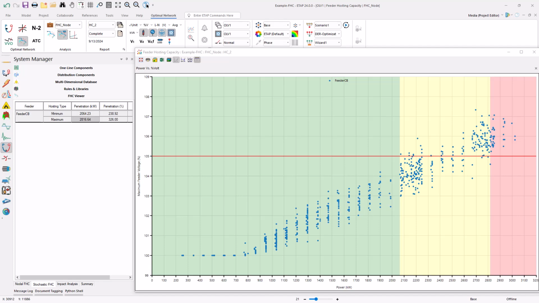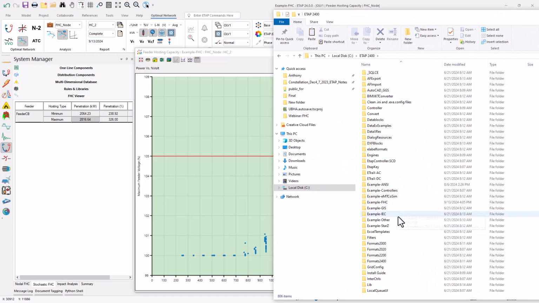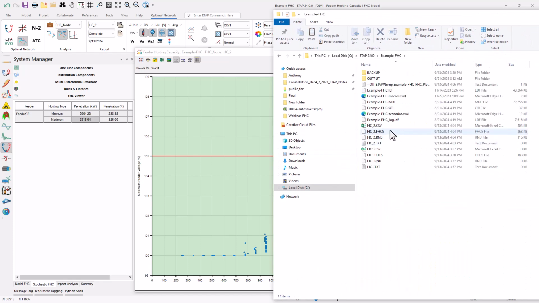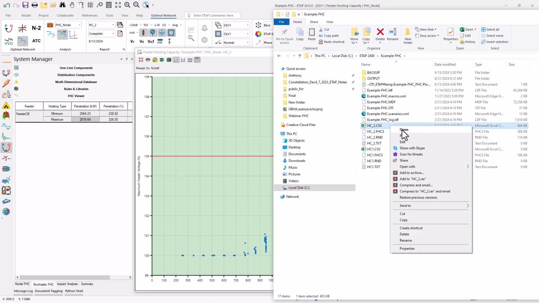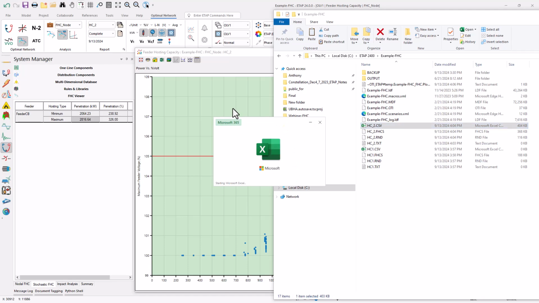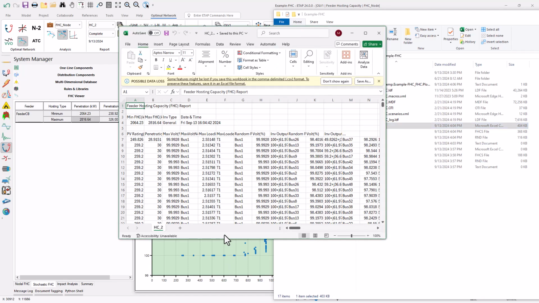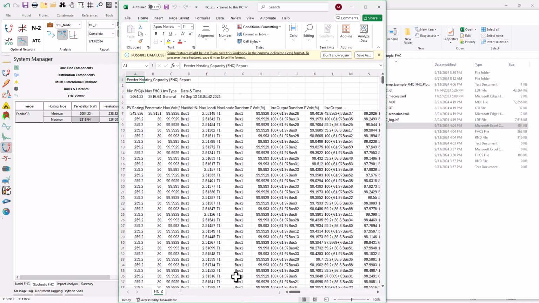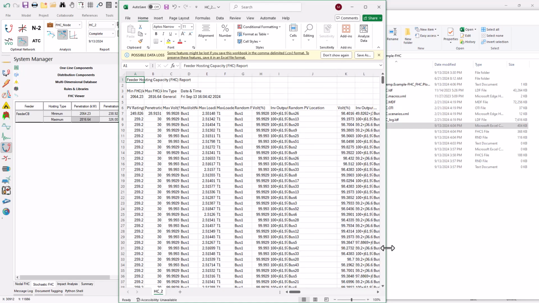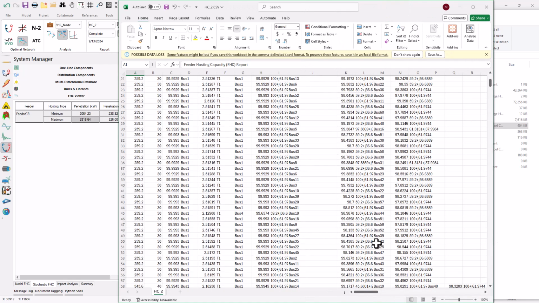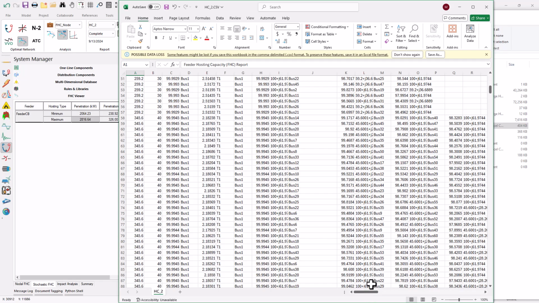So in this case, it would be ETAP 2400, example FHC, and you see this hc2.csv. If I open this Excel sheet, it provides the details of all the combinations, what each point represents, what the random PV location is, and what injection is there at each of these buses.